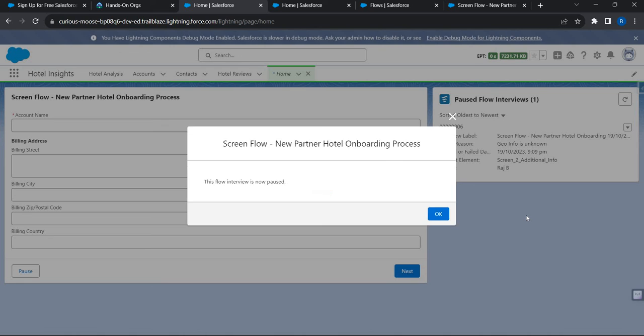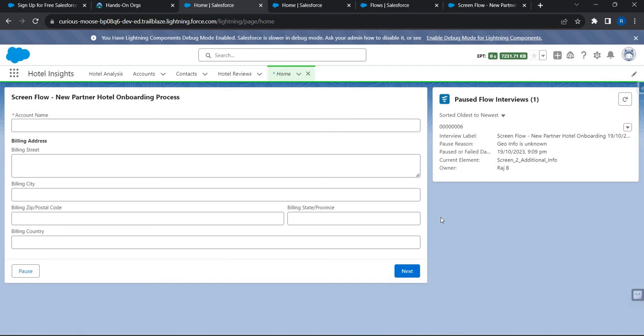Okay, so this is the best way for the users, right, to preserve the data, especially when you have an onboarding form or when a customer support team is working on a ticket where they are gathering a lot of information about the customer and the problem, right?